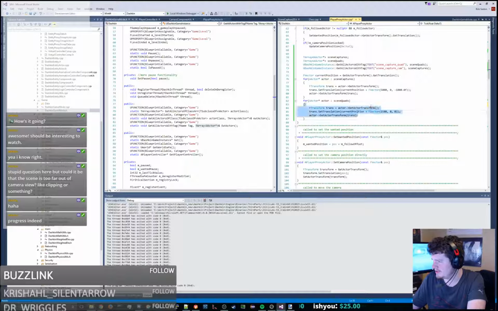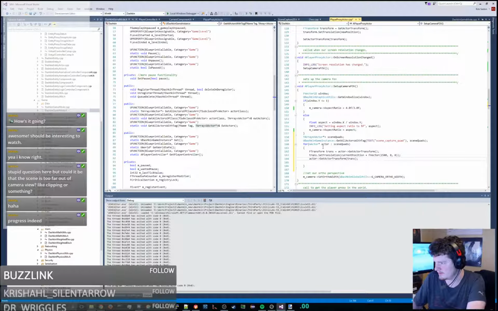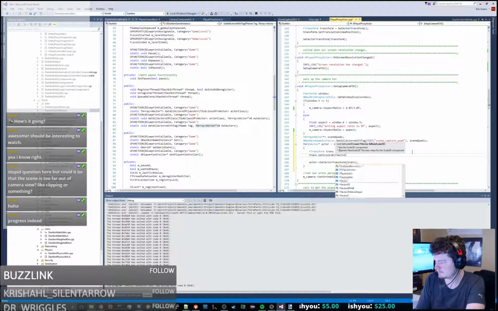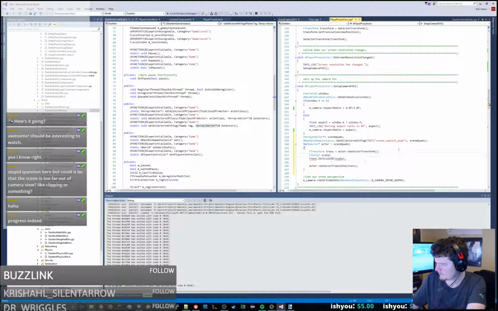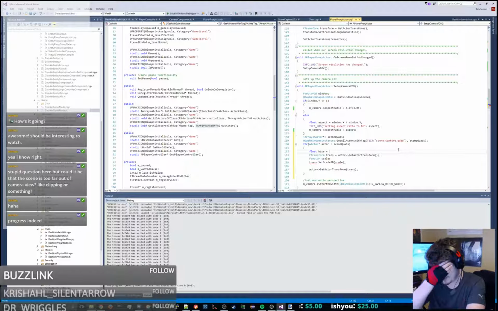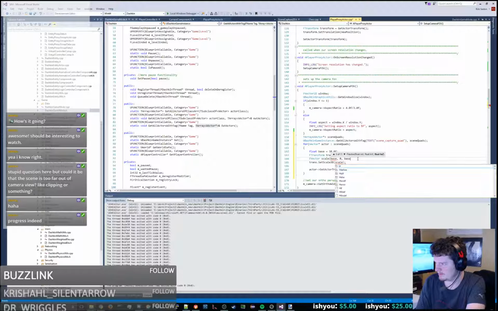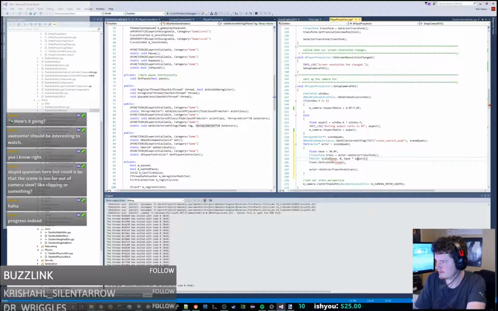And basically what we do need to do is we need to set the scale of this thing, and the scale needs to be set. Let's have float base be like 30, and it's basically base. I think it was 0 and then base times aspect, something like that.